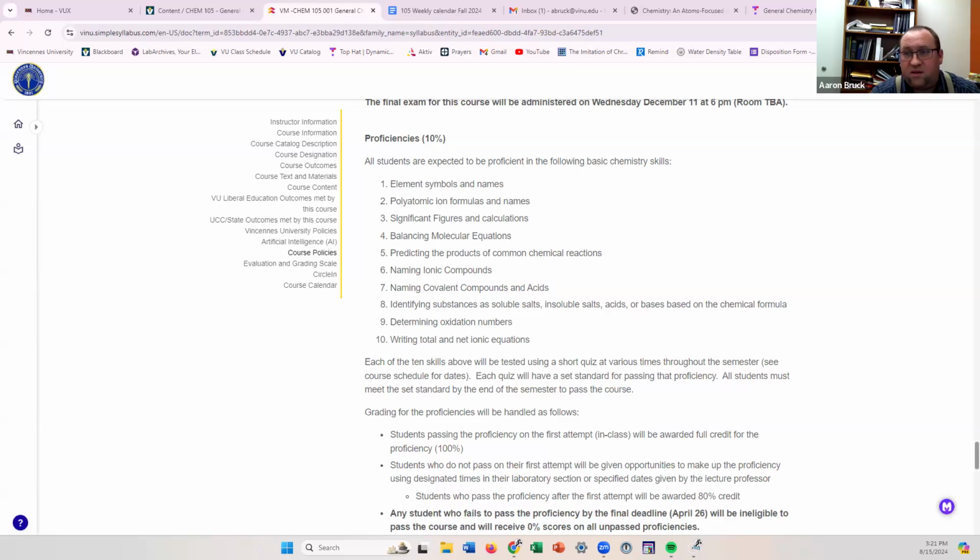So that's the purpose of the proficiencies. There are 10 of them in total. All 10 of them have a purpose. They're all very key concepts. Now, how they work. In order to pass the class, you have to pass all 10 of these proficiencies. Now, it sounds like a daunting task, and in some ways it is. But also, what you have to understand is this isn't a one and done kind of scenario. This isn't a super high pressure, high stakes kind of environment. We're going to give you time to work on these.